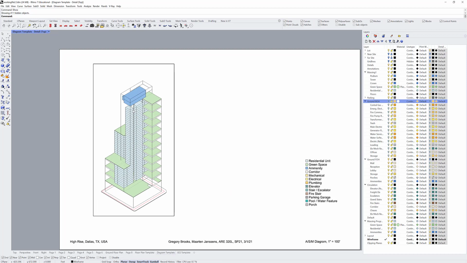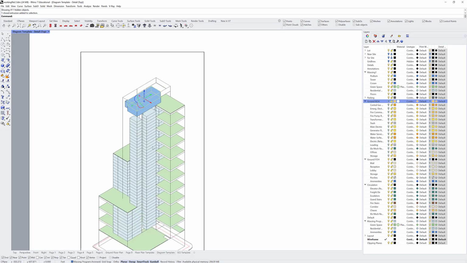If you haven't organized your file super well, it's totally fine. It happens. You can see that even here I haven't organized it really well. You can utilize a command called hide in detail. So I'm going to double click into this detail, and let's say I'm the architect, so I don't want to see the top of the crown. I'm going to run the command called hide in detail.